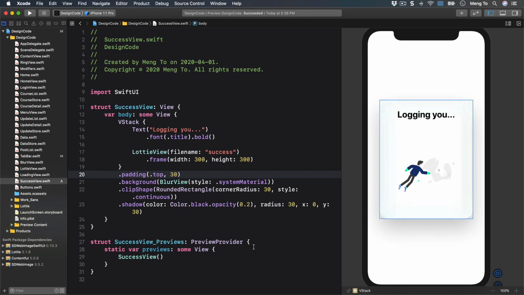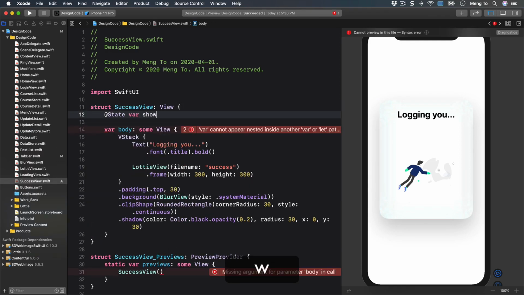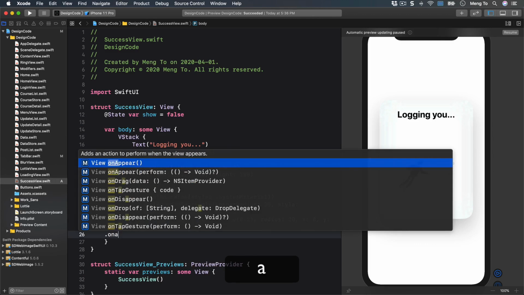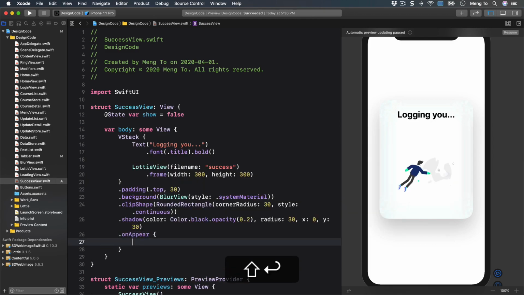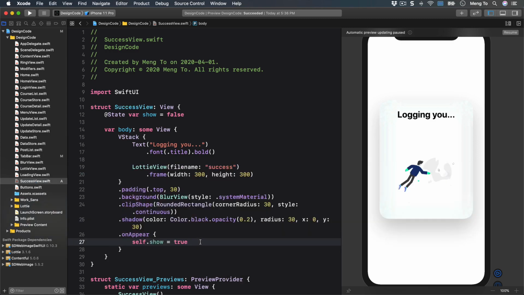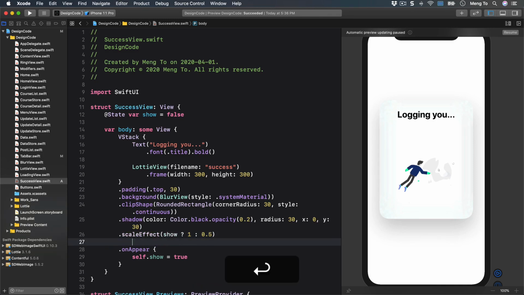So now we're going to deal with a simple start animation. So let's start by adding a state. @State var show = false. Then we're going to activate this using the onAppear event. So onAppear, instead of parentheses, we're going to use curly braces. self.show = true. What this means is that as soon as we see the VStack, then we're going to start the animation. We can start with a very simple scale effect. So .scaleEffect, we're going to say show ? 1 : 0.5 by default. Then we're going to add the animation modifier.